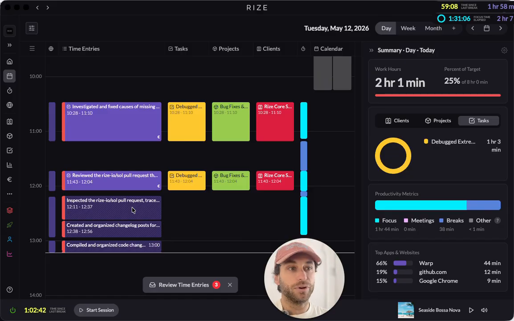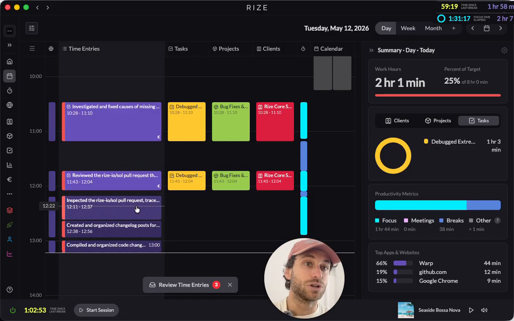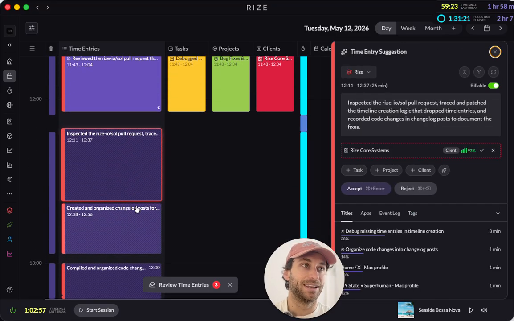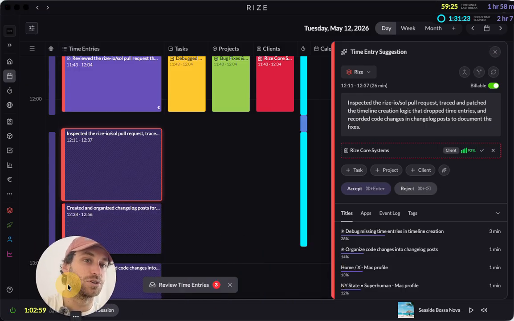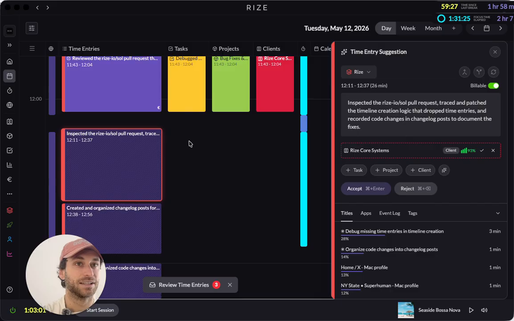And so we've been working with users and trying to find a better experience for how to do that in maybe a more seamless way. And we think we found a massive improvement. So now when you click on a pending time entry or a time entry, it's going to zoom in and this really nice time entry panel is going to appear on the right side.